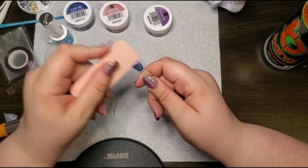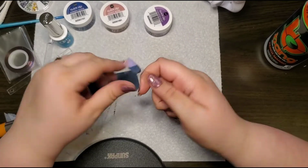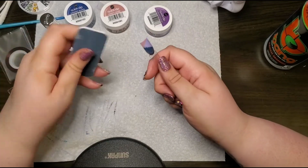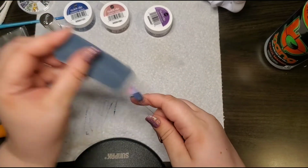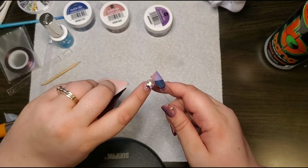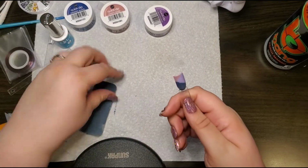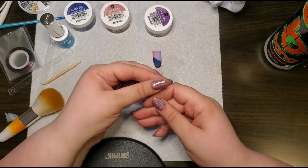Just let me know. So right now I am, like I said, filing down those rough edges that are on that nail. I'm not going to make it entirely perfect because it is a swatch, but if it were someone's nail, I would go in and make sure that they were completely smooth, because I don't like lumpy nails, and I don't think a lot of people do, unless they have designs that are meant to be lumpy.